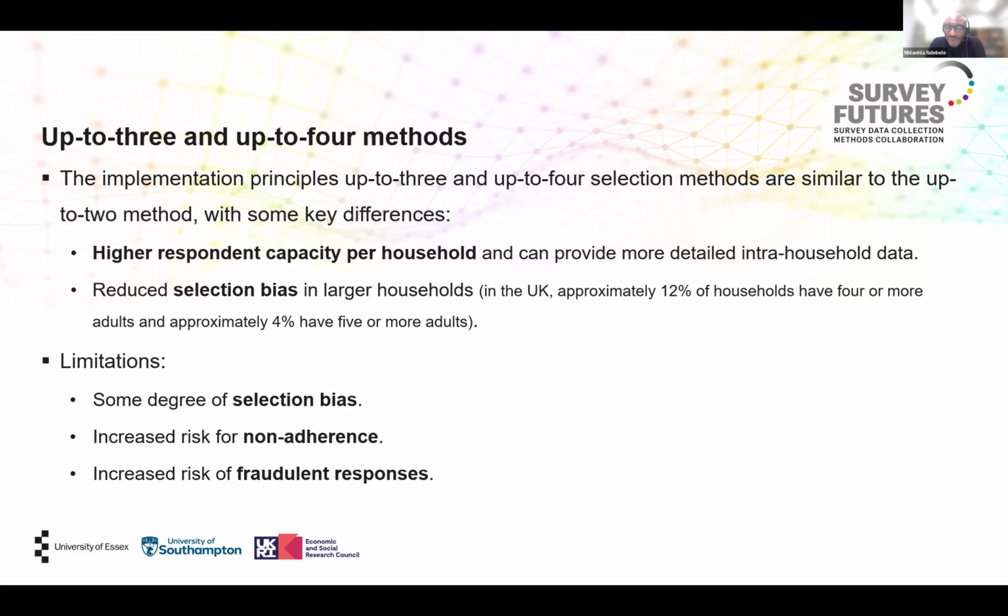And also you have increased non-adherence. Now that you're requesting even more people to participate, there's a higher risk that some households will not have full participation. And also this presents the opportunity for fraudulent responses, where people in smaller households might overstate the sizes of their households for additional incentive. So that creates fraudulent responses.